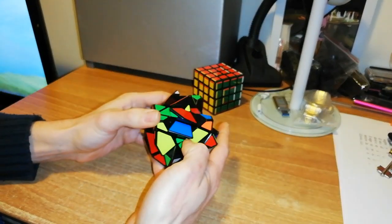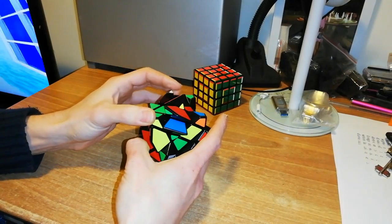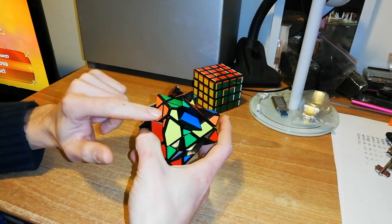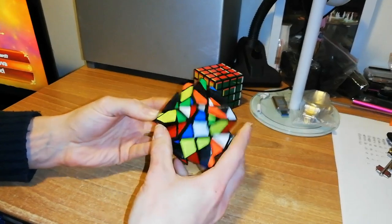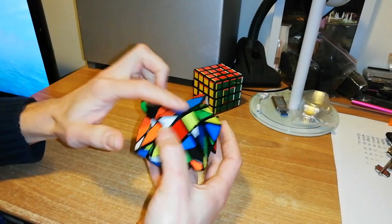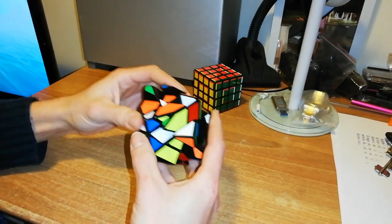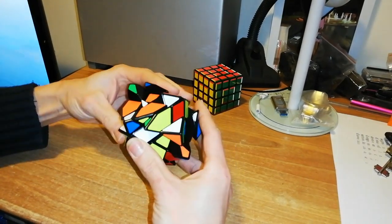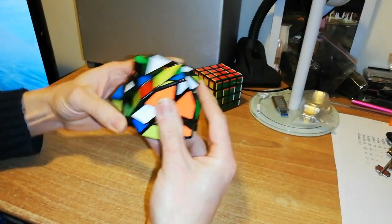Now the next center that we want to complete is red, blue and white, that I want to solve in this face. White, red and blue is here. So I want to put this piece in this position, doing an up movement, turn 180 degrees and turn back.